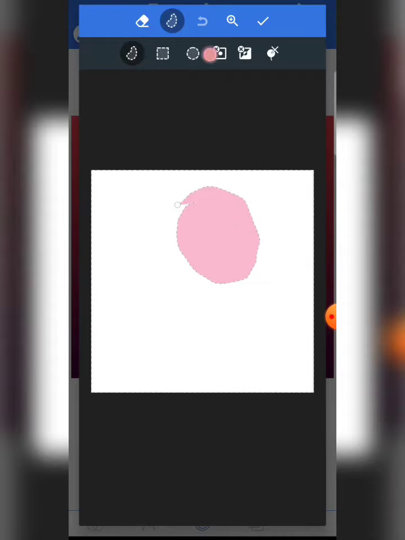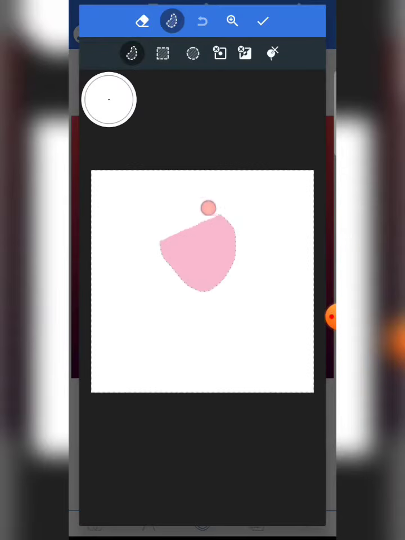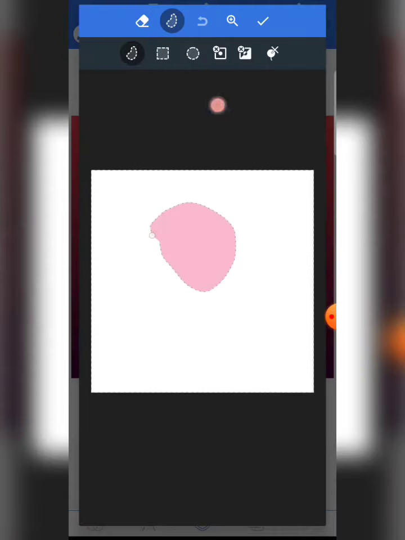Now from what you can see, if I tap on this, please pay attention to my cursor. If I tap on this, then all this white area, oh come on, sorry, all right, you can undo this. Actually you can undo it, so we just have to go back again. So yes, if I tap on this, it's going to remove the outer side of the selected area. If you understand what I'm trying to say, if I tap on this first one, it's going to remove the outer part of the selected area.